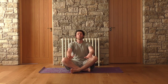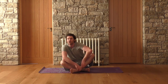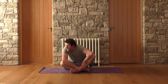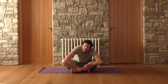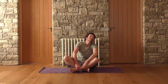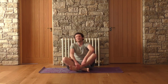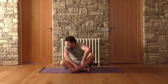From here, you're going to bring your hands to hold one leg. And we're going to go into the tumble dryer, turn it on, and press the button. And you're going to go around, shh, and around, shh, and around, shh, and around. You can close your eyes and imagine you're inside the tumble dryer. You're getting all dried up with all the clothes. You're all fresh. All the clothes are smelling lovely. So you'll be fresh and smelling lovely after this. That's it, shh.